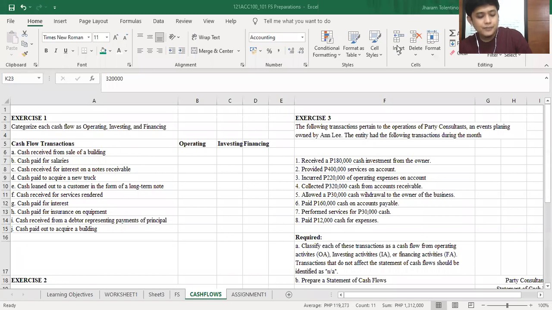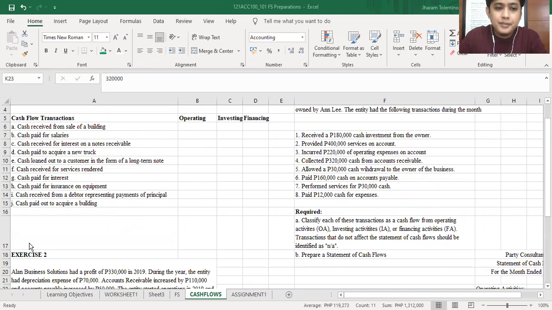And then for the financing activities, we have receipts from the investment by the owners and receipts from the issuance of notes payable. Yan, cash inflow yung mga yan. Outflow will be the payment. No? So payment of the notes payable, saka payments to owners in the form of withdrawal are good examples of financing activities. Okay? So try na natin kung medyo naintindihan natin yung mga binanggit natin.